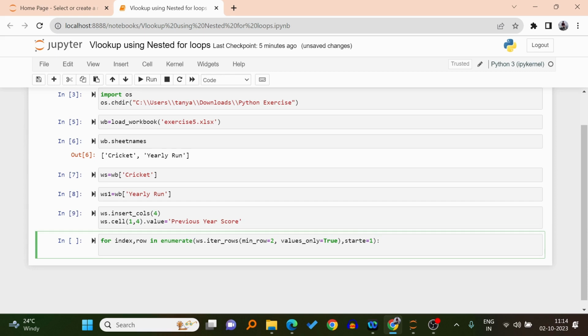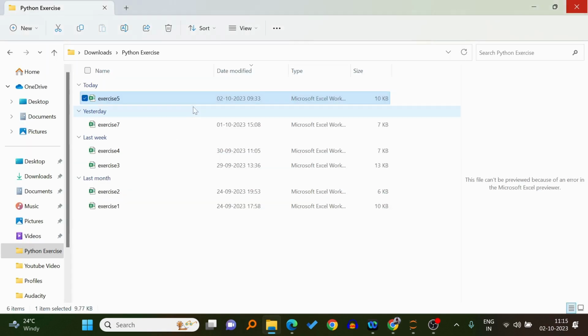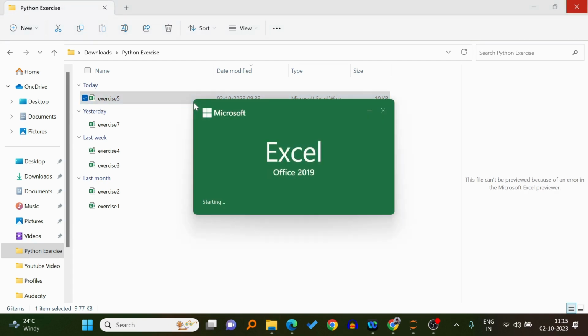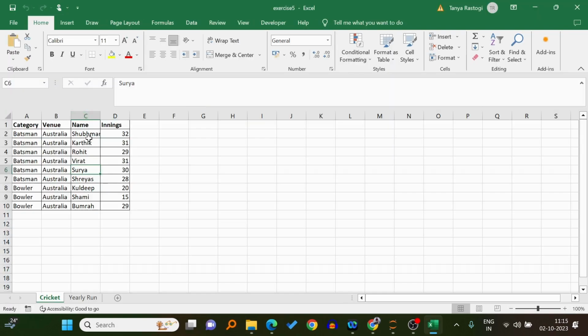After that, I want to assign a particular value. Let us suppose if I want to fetch the value of the particular player, so I have to assign it to an object. Now what I say, row_value equal to row[2]. Now you can see, if I open the exercise 5 notebook, the player name is present in column 3. Basically, this is the third index, and in Python, you know the starting index is 0. So I should pass the information like 0, 1, 2 in order to fetch the name.